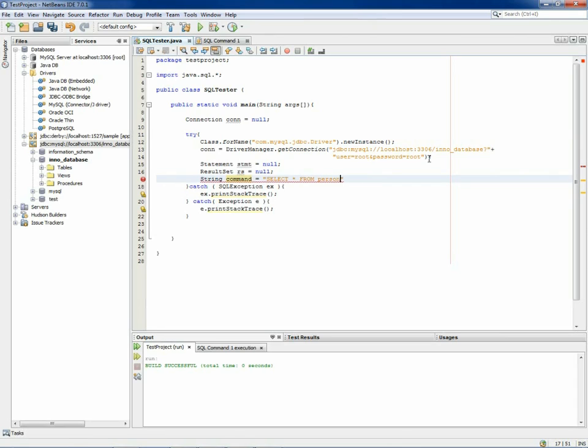So select everything from the person. That's it. To be able to run this command, we do the following.